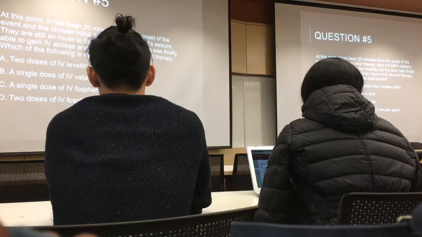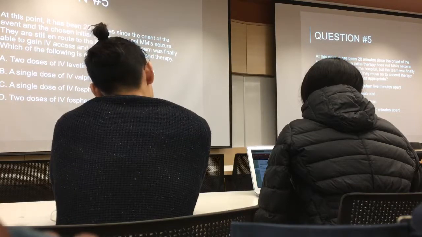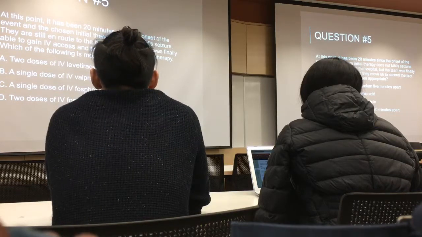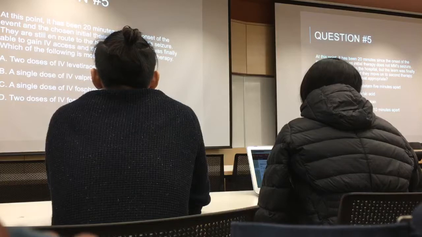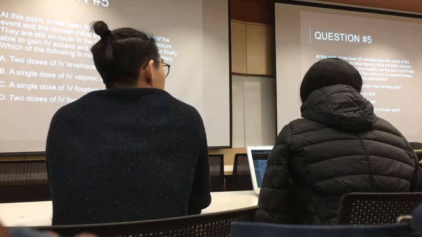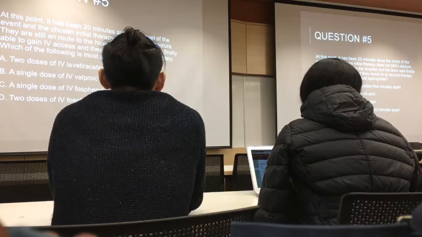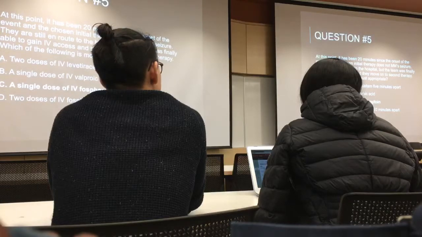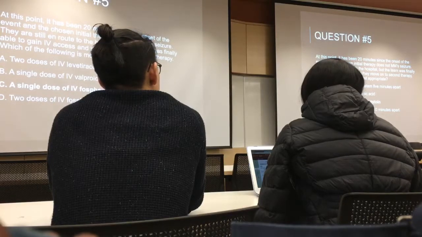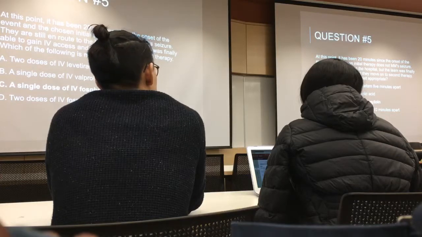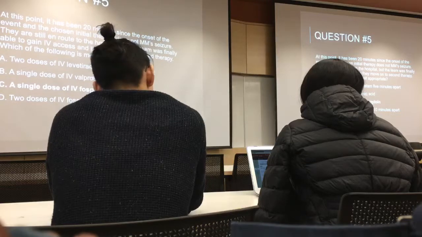So which of the following is most appropriate? I'll give you a sec to look over these, but we'll go over them one by one. Does anyone think it's A, 2 doses of IV levetiracetam 5 minutes apart? No? Okay, B, a single dose of IV valproic acid. C, a single dose of IV fosphenytoin. Okay, I see a lot of hands raising for that. And then D, 2 doses of IV fosphenytoin 10 minutes apart. Okay, so you guys are correct. It's a single dose of IV fosphenytoin. Remember, for second therapy for these options, you just give it as a single dose, so that's why options A and D are not correct. And for B, a single dose of IV valproic acid, remember this child is less than 2 years old, so we worry about the hepatotoxicity.